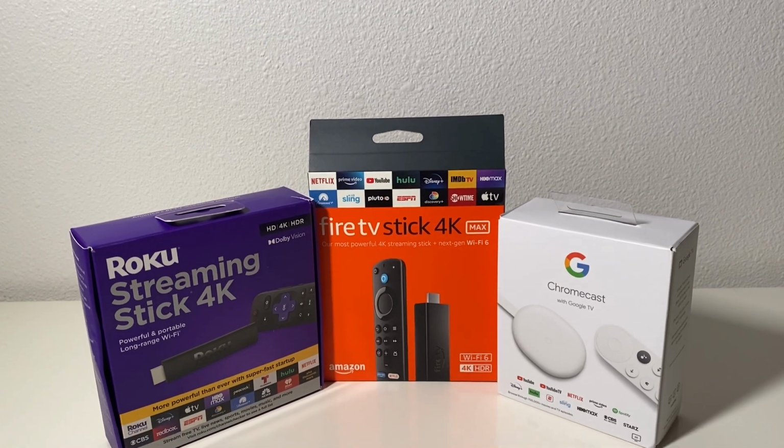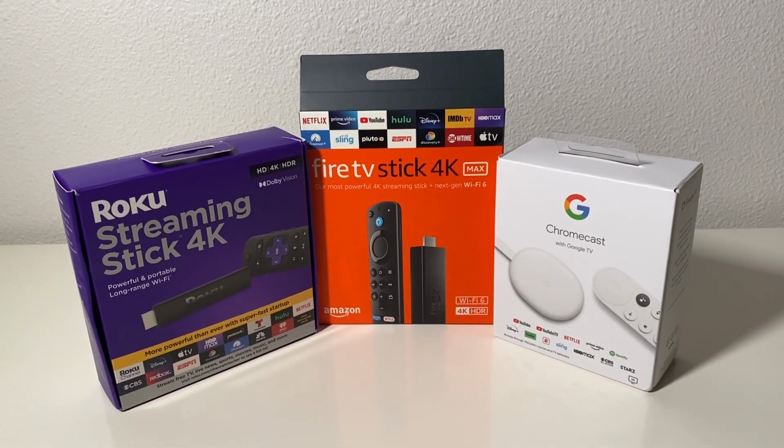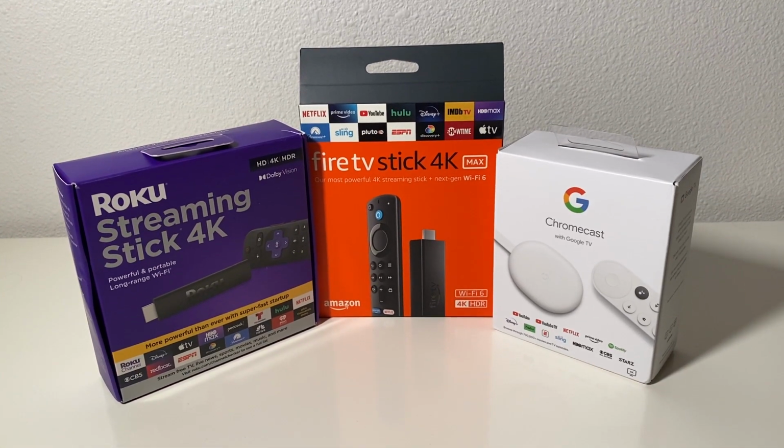And if you're wondering, hey, what about this device or that device, we are planning on covering options in more affordable budget categories and the higher end territory in separate videos, so stay tuned for those. And we'll also have some honorable mentions to discuss toward the end of this video as well. But as of fall 2021, these are the main streaming devices we're considering in the $50-ish realm. That said, if you have a particular favorite, please feel free to share your thoughts in the comment section down below. For now though, let's break down each of these streaming devices and see what's inside.